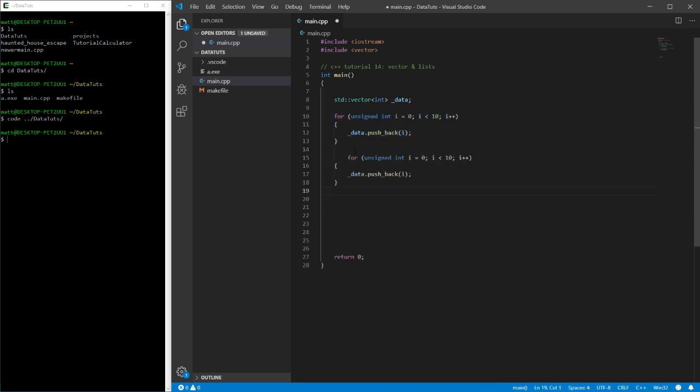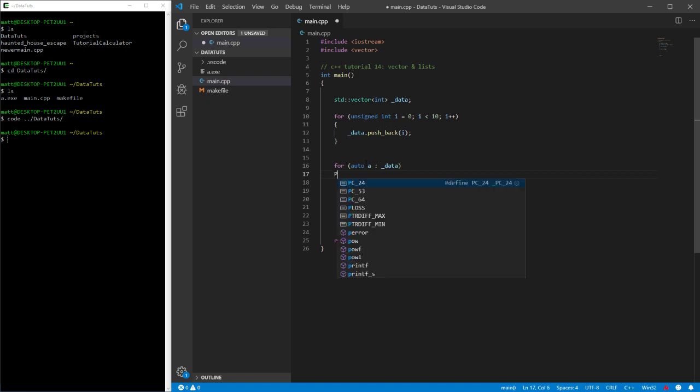And I don't want to say too much. I think you guys will be able to figure out the rest once we see an example or two. But if you want to just loop through one, there's something cool you can do. You don't have to do this unsigned stuff or this loop like this. You can do for auto and then any variable name. I'm just going to call it A, and then a colon, and then your vector. And you can do a loop that way, and then this just loops through the entire thing.